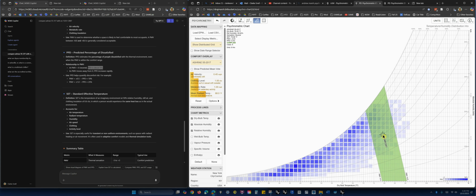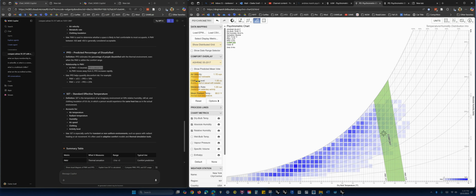Maybe before I go to SET, let's play around with this in the chart. The other thing we can do with this Andrew Marsh psychrometric chart is change the comfort variables. Here I am in the comfort zone at my set point, and what happens if I increase the air velocity? It's going to truncate the comfort zone. Yes, that's interesting to me. Basically what it's saying is that at zero air velocity we have the widest comfort zone, and as we increase it, the comfort zone gets smaller, but more toward the cold than the warm, because we can feel comfort from wind when it's hot outside.